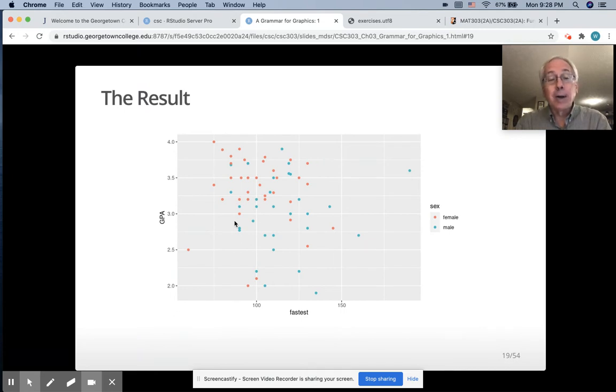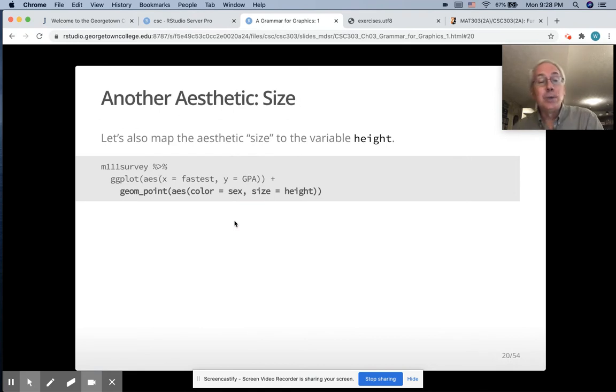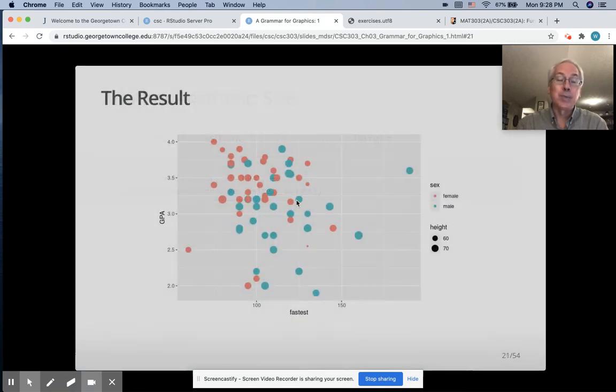But I can do more. I could not only do color for the sex of the respondent, but I could actually attach a size based on the height of the respondent. Height is another variable that lives inside M111 survey. And so if I do size equals height, that's going to assign a different size to the points based on the reported height of the respondents.